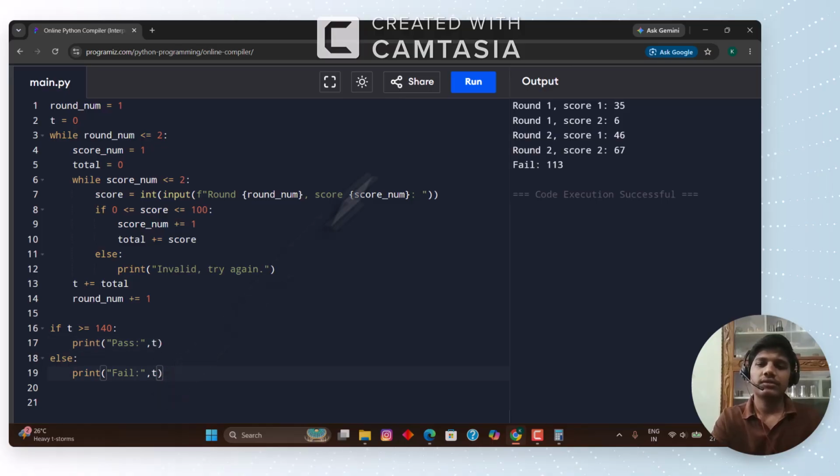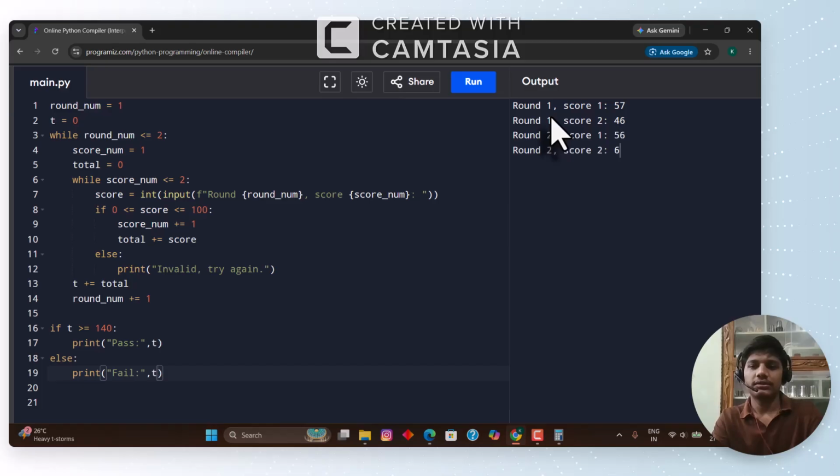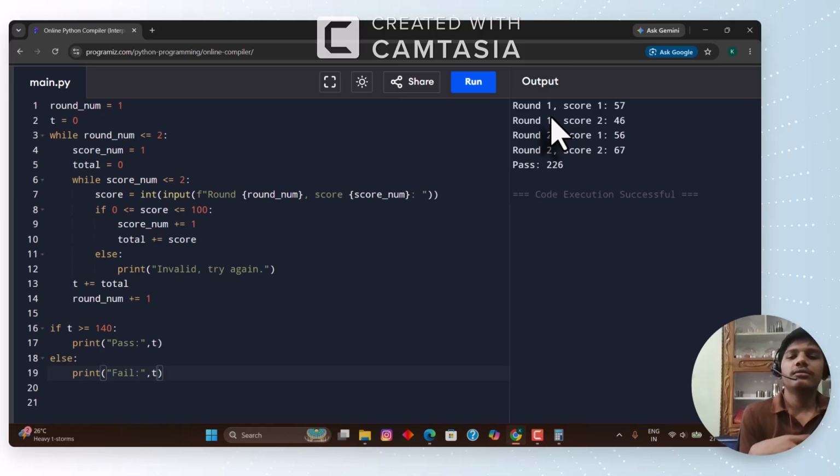But the main thing was we have to give the inputs again: 5 7, 4 6 5 6, 2 to 6. So this is how we are finding this. With the sum we can do multiple sums.